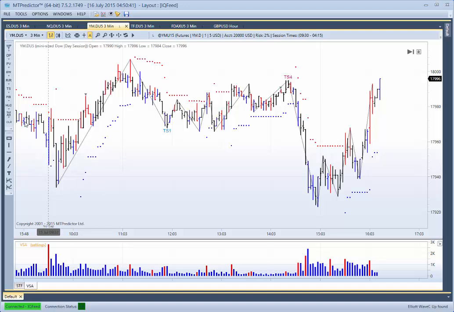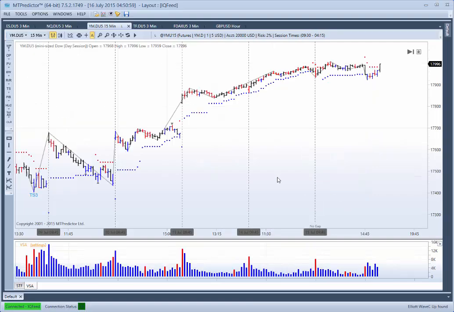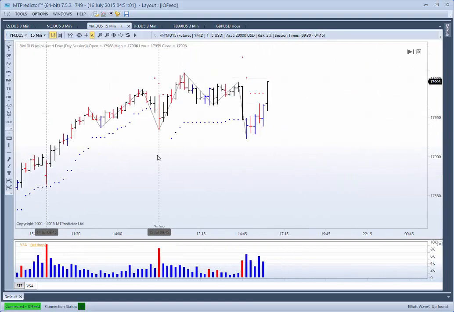So what do we do? Well, we go to the higher time frame chart first. This is normally 3 to 5 time frames higher than you're trading. So if you're trading daily charts, you look to the weekly. If you're trading, say, 15-minute Forex, you look to the hourly, or in this case, if you're trading the 3-minute YM, you then look to the 15-minute charts. Let's go out to the 15-minute chart and see what we can see. The swing pivots are placed on your chart for you automatically by the software.